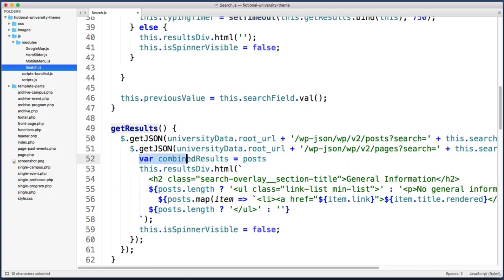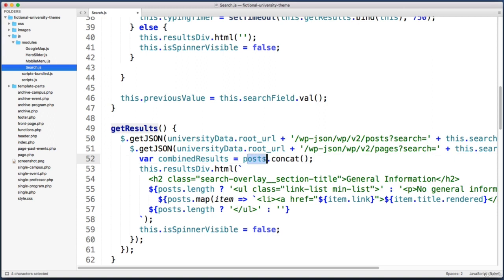So back in this brand new line of code, posts is the array of the incoming JSON data, and in JavaScript, every array has access to a method named concat. This stands for concatenation, and this is how we can combine multiple arrays.